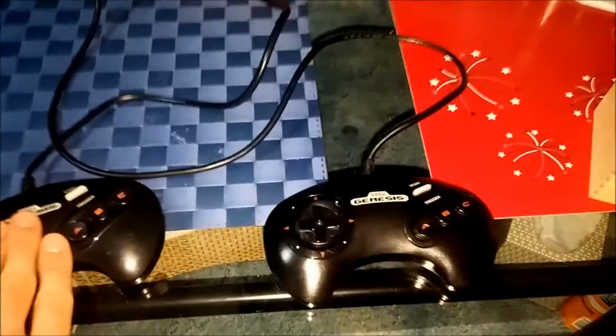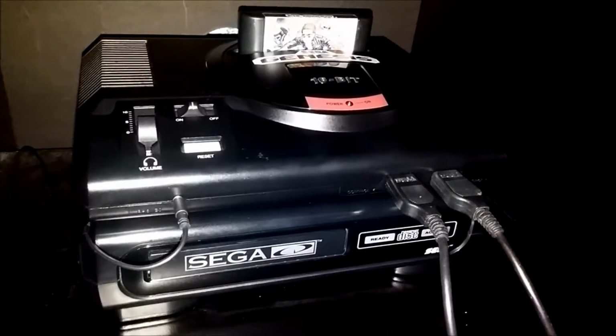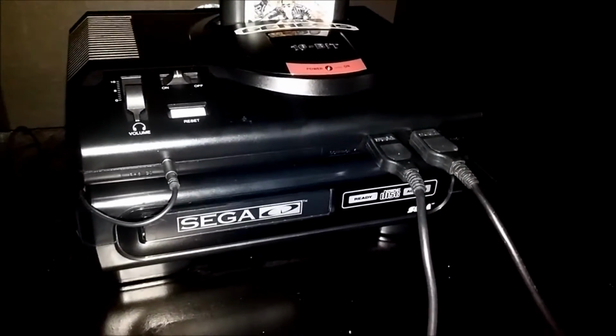But anyway, the main thing is that it works. And I've also taken that Genesis that I got at the flea market and made it into my main console now. So it's working really good.